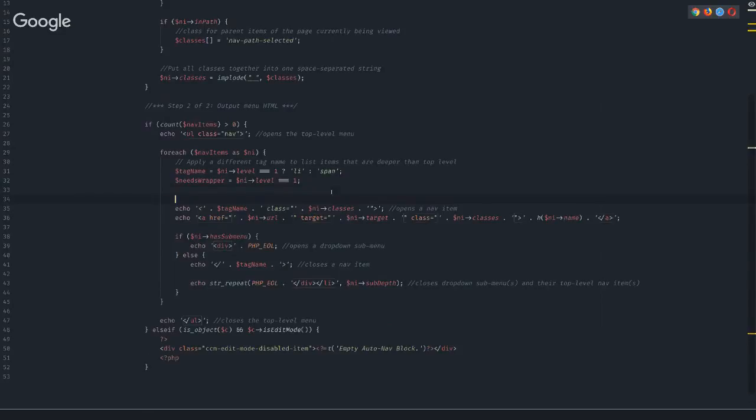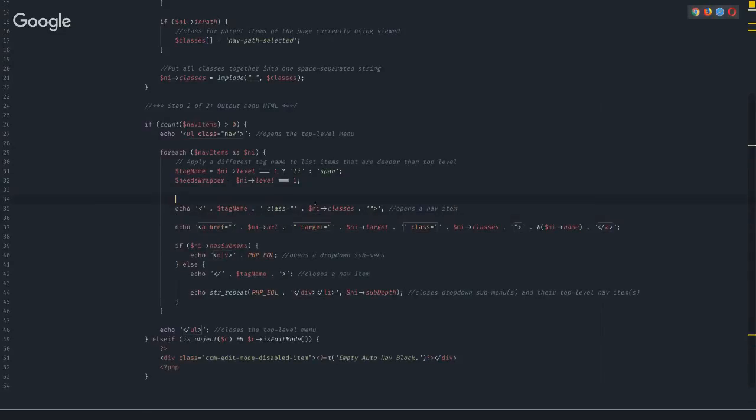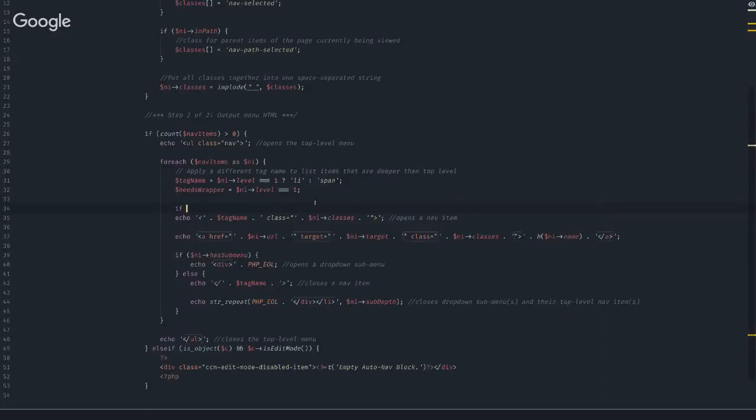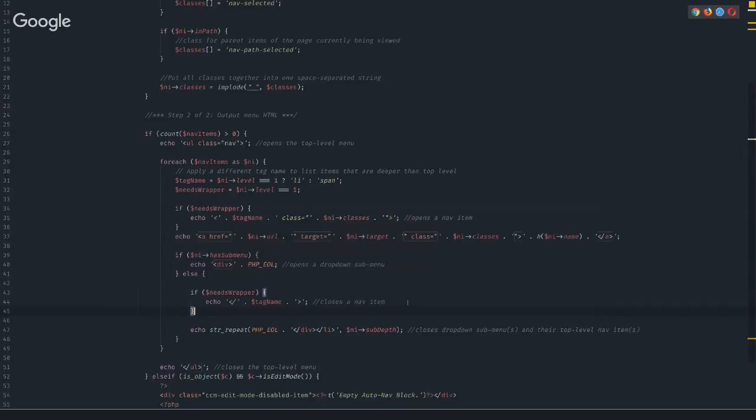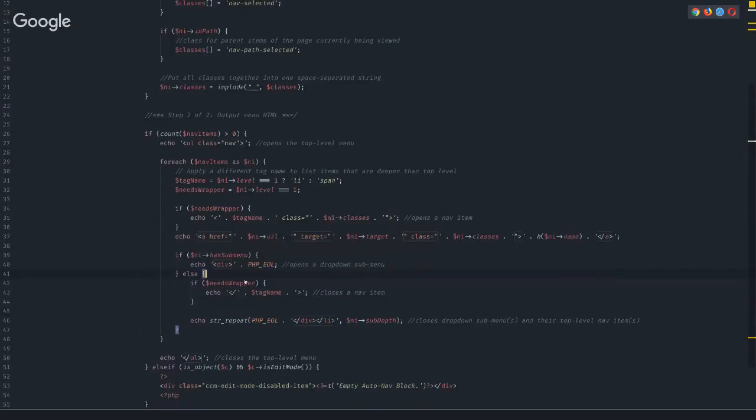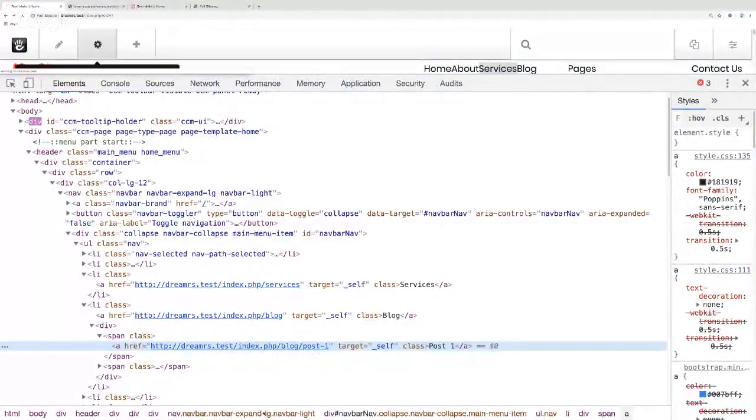Cool. So the first thing we've got to do is wrap our opening in that needs wrapper. So we'll say if needs wrapper, then echo the opening, and then the closing the same way. If needs wrapper, echo the closing. Otherwise, don't do anything. Cool. So this should be enough to disable the span wrapper on our site.